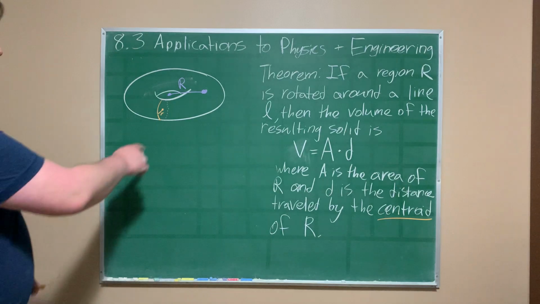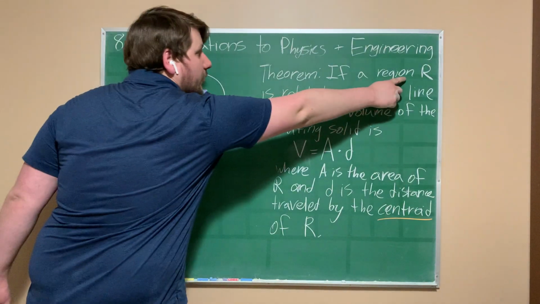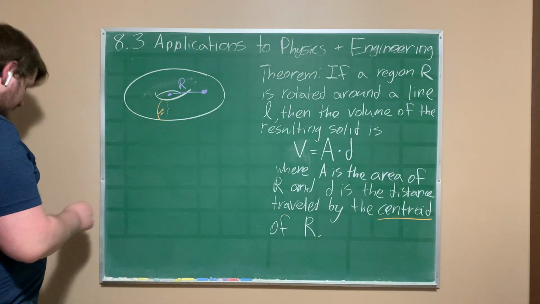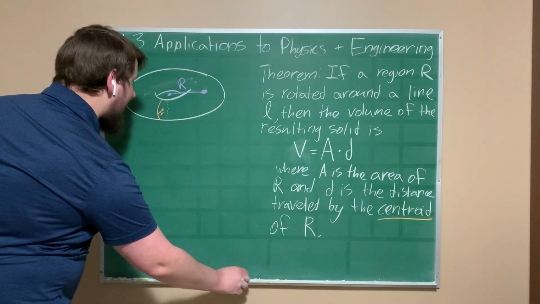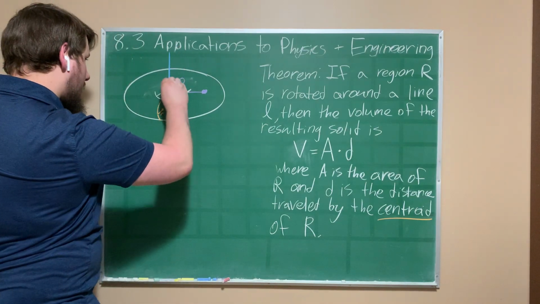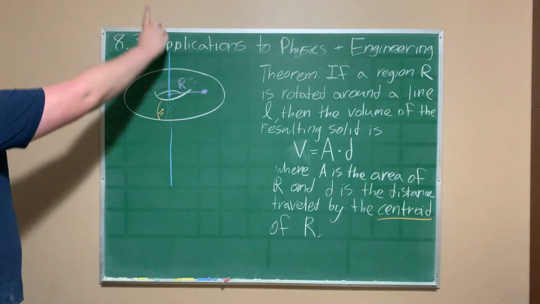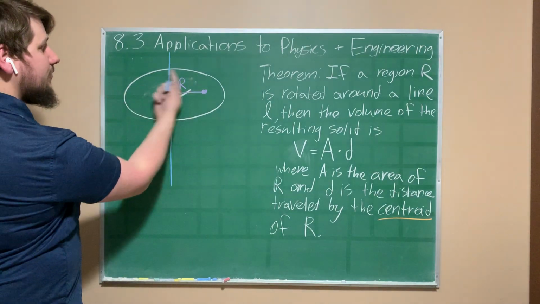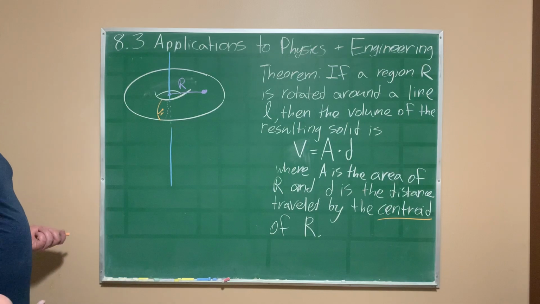Well, if you imagine this orange circle here is the region R that we're interested in for the theorem of Pappus. This is now being rotated around a line, which is like the big central axis of this torus here. Right, so imagine a big axis going around the middle here. We're going to take this circle R and rotate it around the blue line. That is going to create the volume of the torus itself.